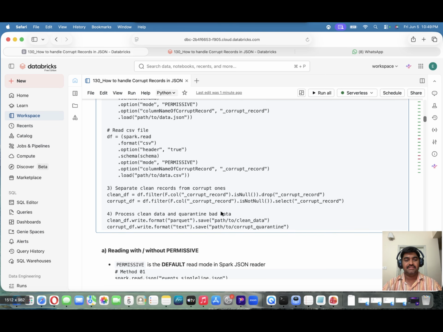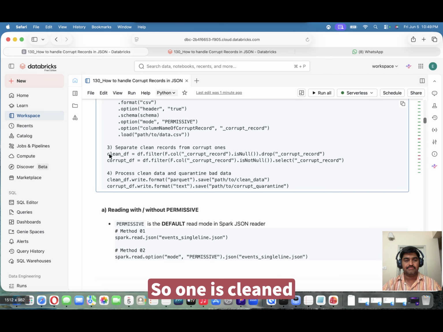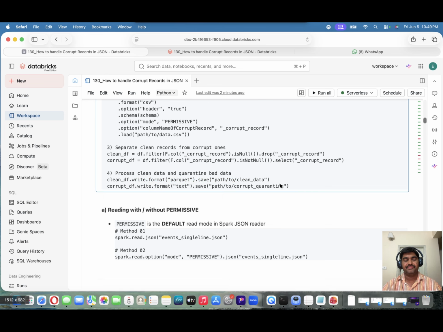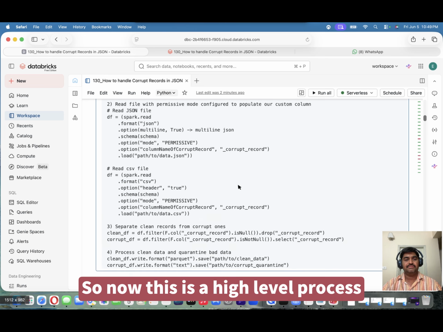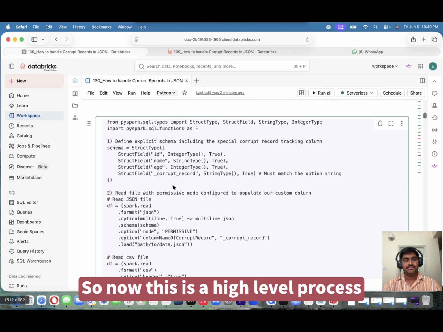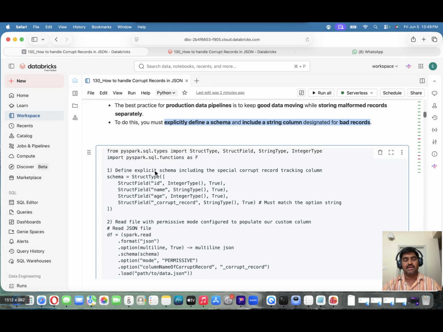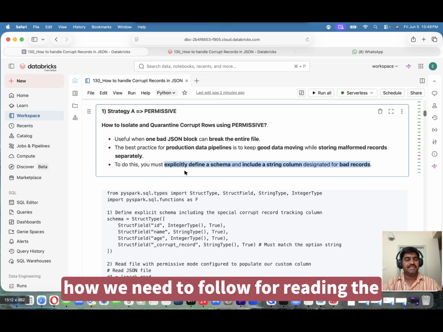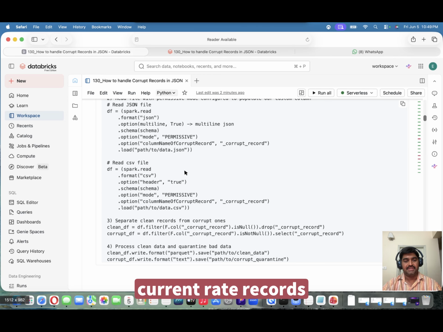And finally, these two outputs: clean data and corrupted data, we are writing to Delta Lake. Okay, so this is the high-level process we need to follow for reading the corrupted records.